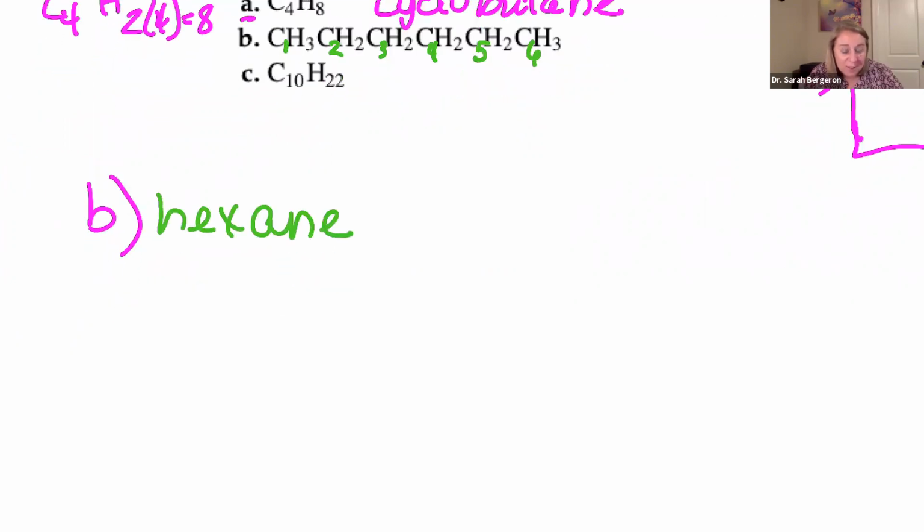Now this is a skeletal structure. So bare bones, right? So wherever I start, that's 1 carbon. That's 2, 3, 4, 5, 6. And double check that you're right. 1, 2, 3, 4, 5, 6. And I'm good. Okay, so I'm going to get rid of my numbers. All right, C.